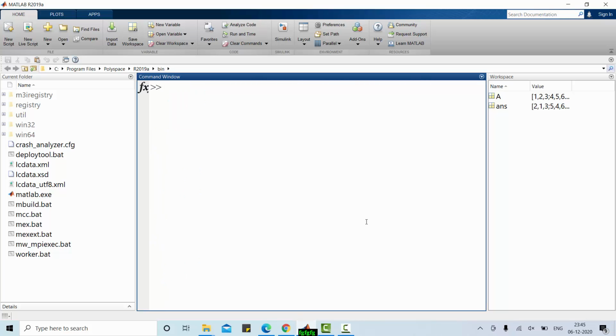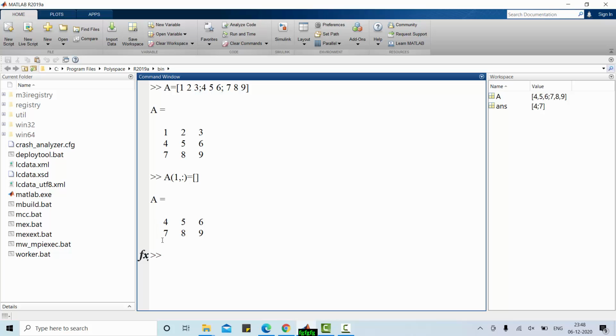Let us understand how to delete a row or column in a matrix. I have a matrix as usual. I want to delete first row 1, 2, 3. To do so, represent that row vector A1. This is the representation of first row, and make it as empty vector. Now see the answer. A has 4, 5, 6, 7, 8, 9, but not 1, 2, 3. So we have deleted first row.